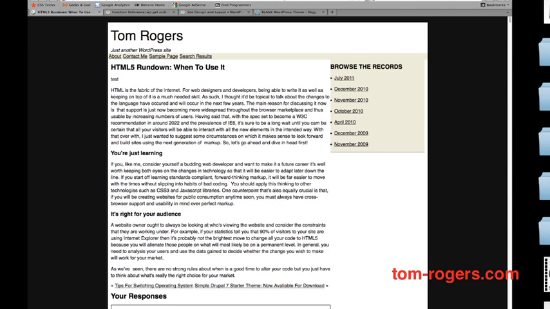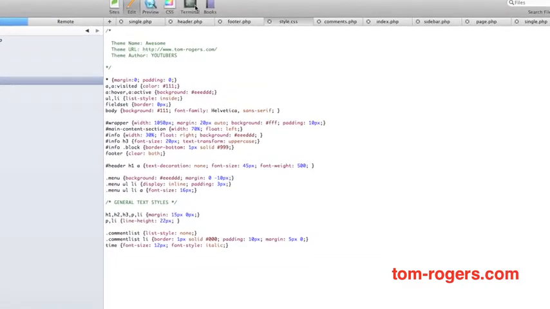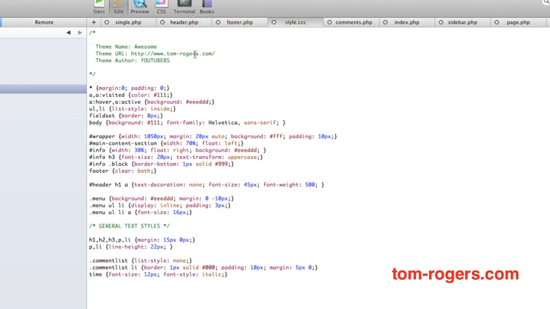The next thing we're going to do is add some padding to the sidebar, because if you can see, this content is really close to the edge. So while we're doing this, we're going to pay for a mistake we made earlier, and we're going to take the padding off the wrapper and add it to the main content area. So the main content area's got some padding, and the sidebar's got some padding. To do this effectively, we may have to resize some different elements.